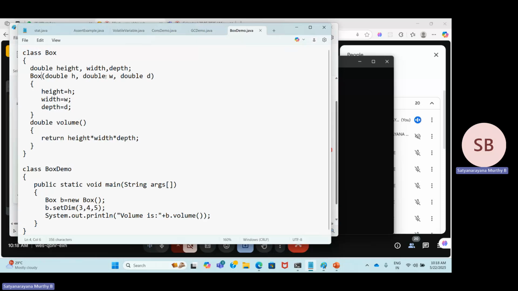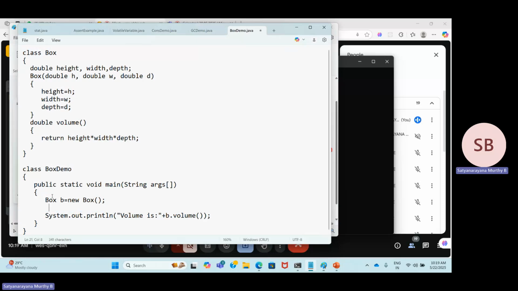So double height, double width, double depth, and height equal to h, width equal to w, and depth equal to d. Only replace the name of the method with the constructor name. That's it. Now this part is not required, because for a constructor there is no need to call explicitly, so you can remove this part.